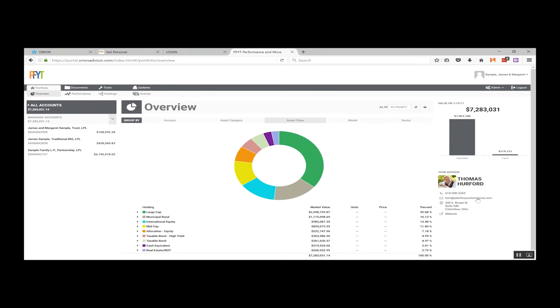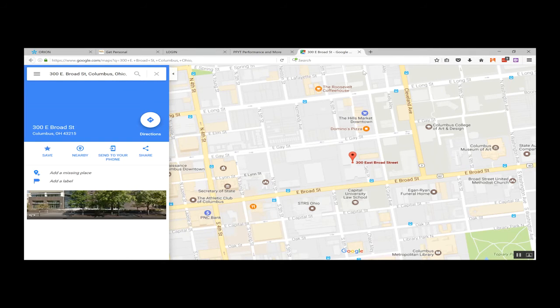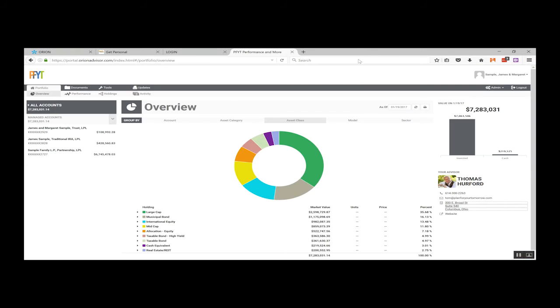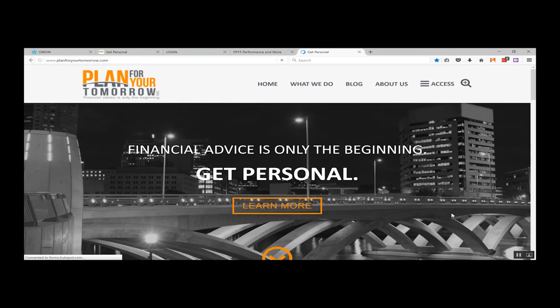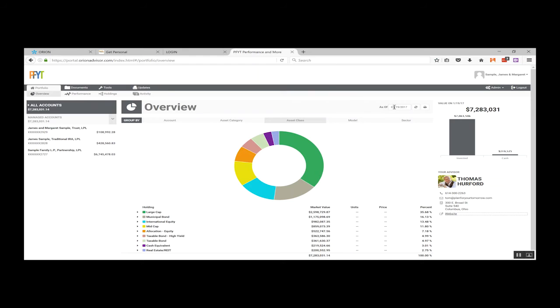So let's go back and look at a couple of other things. Our contact information is on most of these pages. If you click on this, it will give you my email, so it'll send an email. Or if you click on our address, it will generate a map to show you where our office is, and you can get driving directions and things like that. I think most people in town would know that, and Columbus would know that, but people out of town might not. Click on website, and it again takes us to the website where you can move over and access other tools.